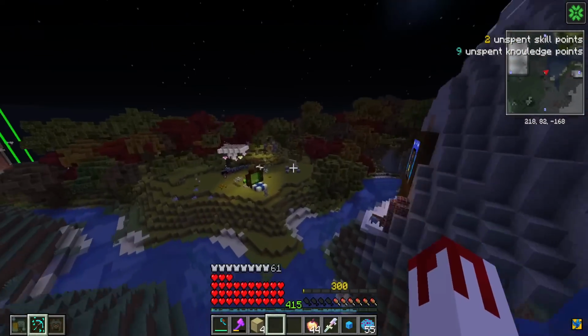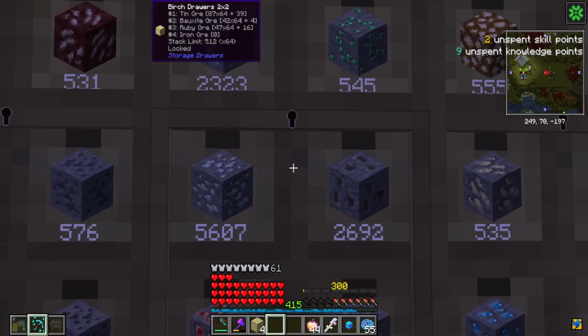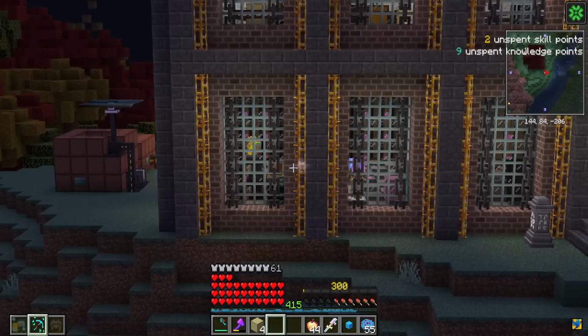In fact, how has our infinite ore laser been doing? We haven't checked on this in a bit. Dang, would you look at that? Our ore numbers are in the hundreds and the thousands. We already have almost 600 uranium. Oh my goodness. All right, so let's test the range on that thing.